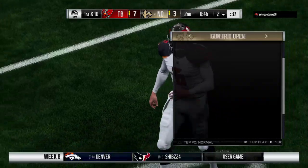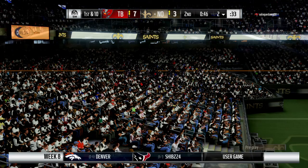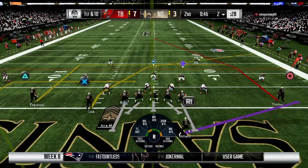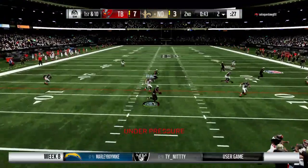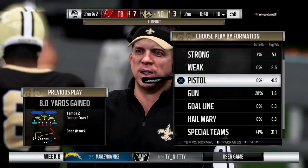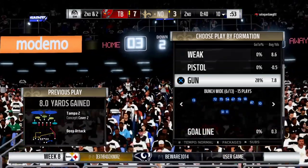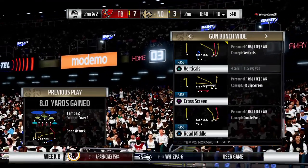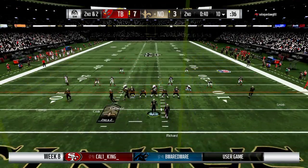Now the Saints, they trot their offense out here. And what do you think goes on here in this situation? If you got the football, you're trailing, you're back in your own territory with just a little time. Do you try something? You're thinking about jump-starting your team, right? You just mentioned they're down. They're trying to get back into the game. But you got to figure, if something goes wrong, you may have put yourself in a spot where you may not be able to come back in the second half. Managing risk is a big decision here. Facing a 2nd and 2 after that last catch, good for 8 yards.